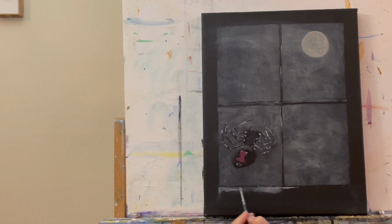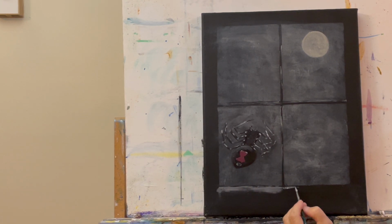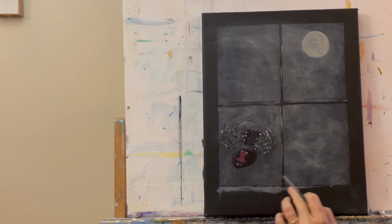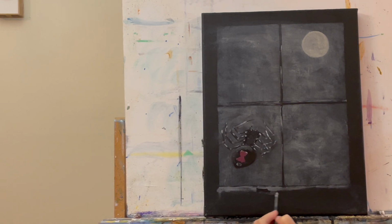And I just put some water on my brush, and I'm blending all of that out. Just wanted to make sure we got the idea that some light was hitting down here on this windowsill a little more. And I have very little paint on my brush now. And I'm going to pick up a little more black and just come up in here and just blend that out.